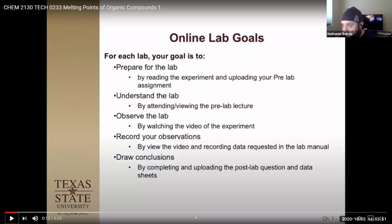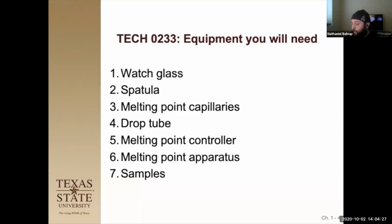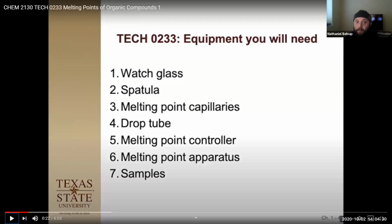So let's just take a little time to read that. Just some good overall advice for this lab and for future labs when they get a lot more intense, when there's more to it. This is all things you guys should probably already know anyway, so let's keep going. So there's all your equipment.